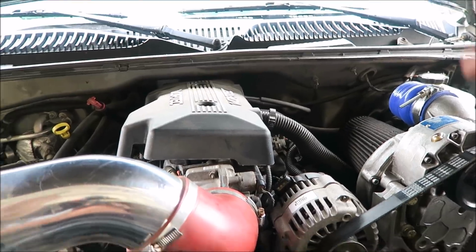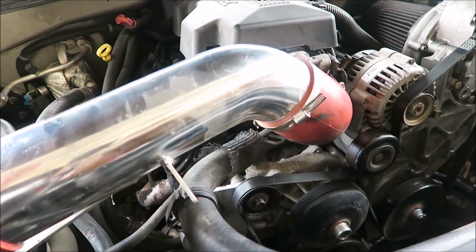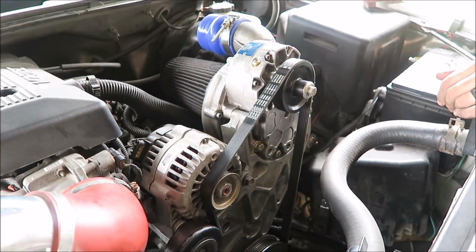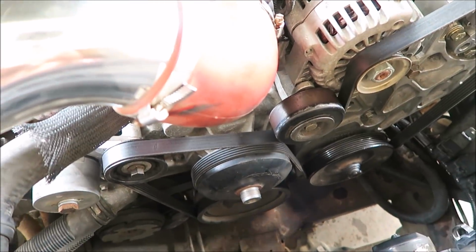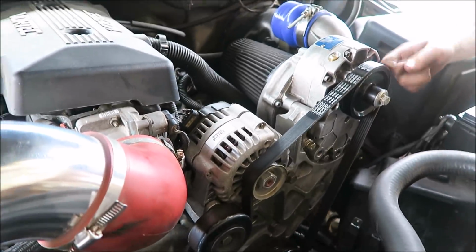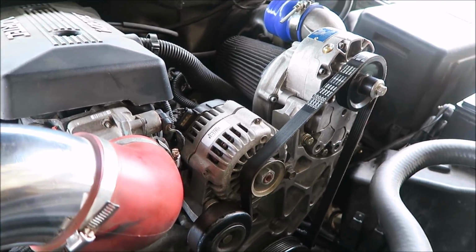Did you unplug that when you took this off, or was it already? Yeah, I unplugged it. Disconnecting the battery didn't take your tune out, did it? No, it shouldn't have. I've had it disconnected before. The only thing that the engine would be seeing different is, I mean, the engine wouldn't be seeing anything different, but all we did was just add an extra pulley, really. It can't be... We messed up. Can't be... Oh, I'm gonna try starting it again.